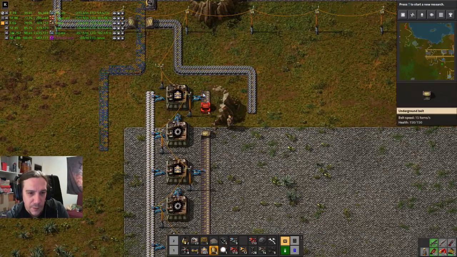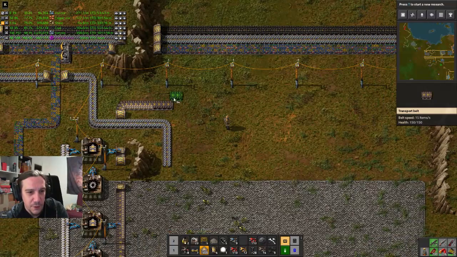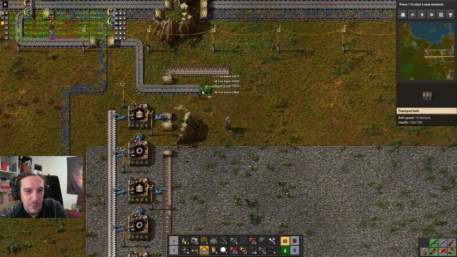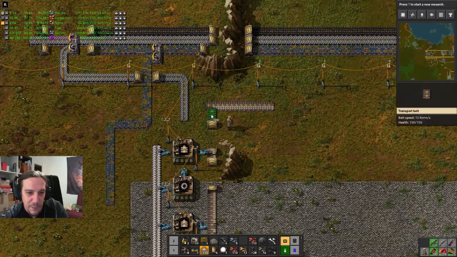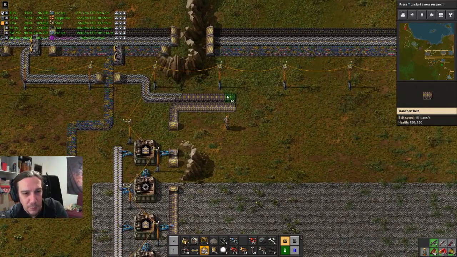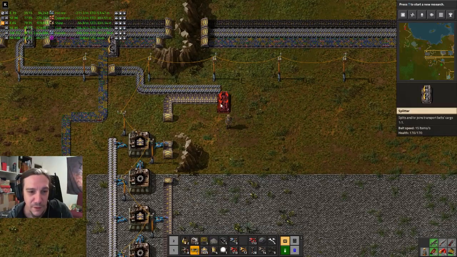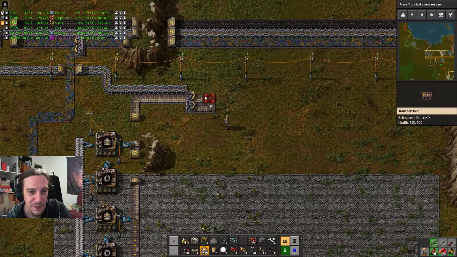Because if I do it like this, I'll have a way easier opportunity to mix these iron beams into the belts, and that makes everything a lot easier. So there we have it. It's not unusual for me to have so many redecisions, let's call it redecisions, about things like that.